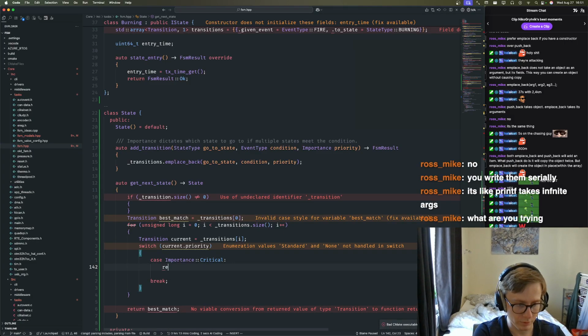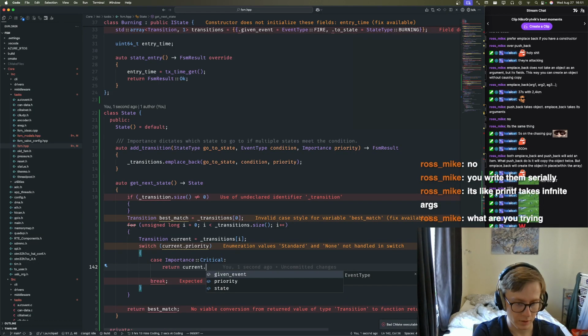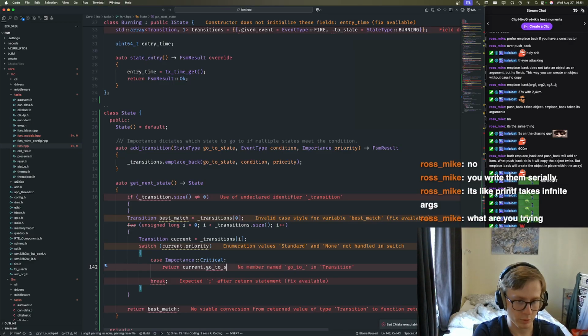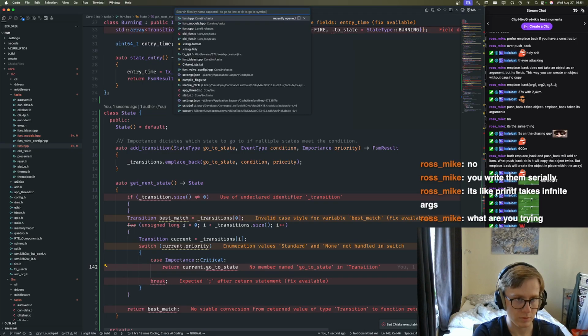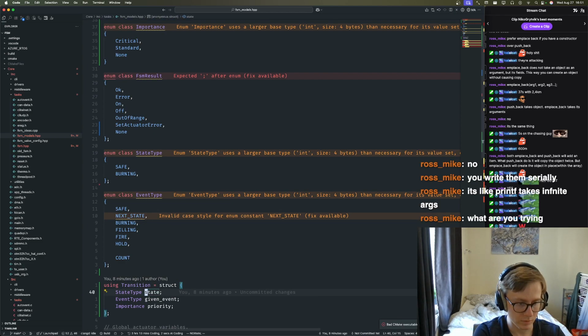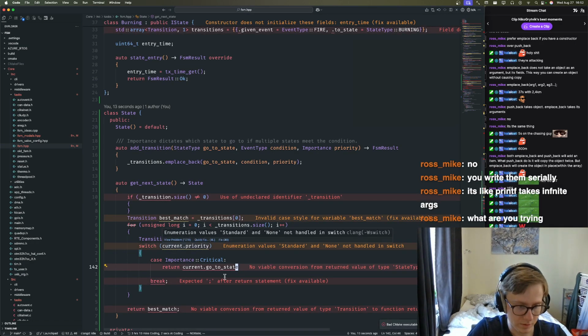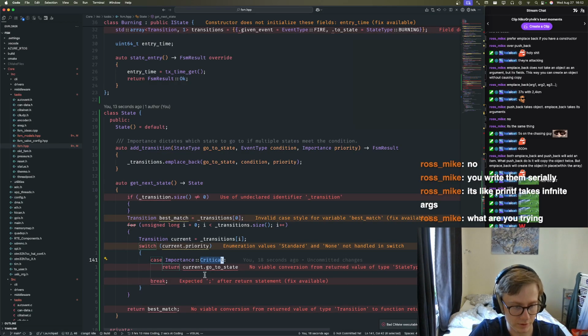Break, then we want to return current state. Let's call this go to state. So if it's critical, then we don't care. It only has one critical possible transition.